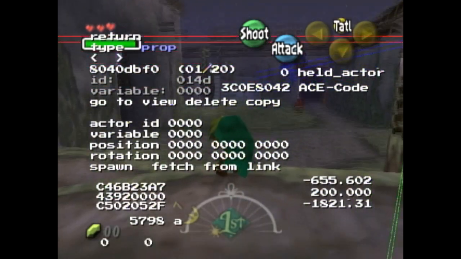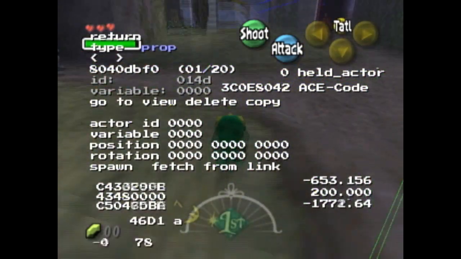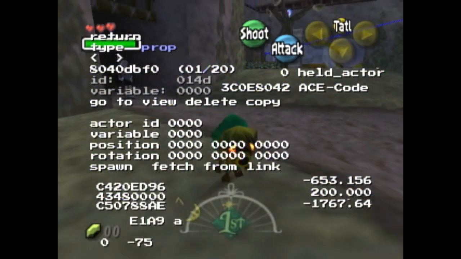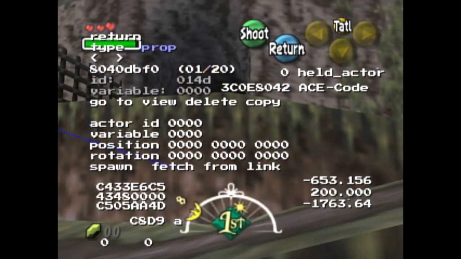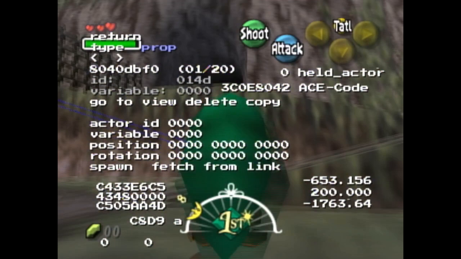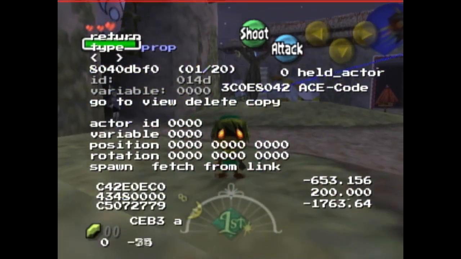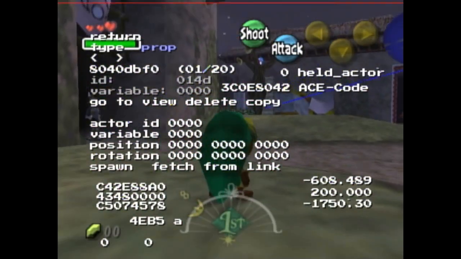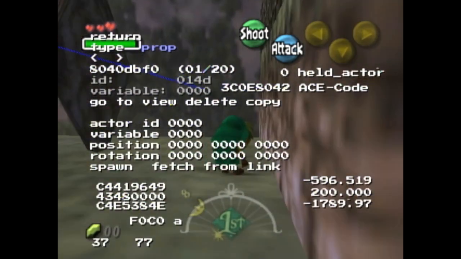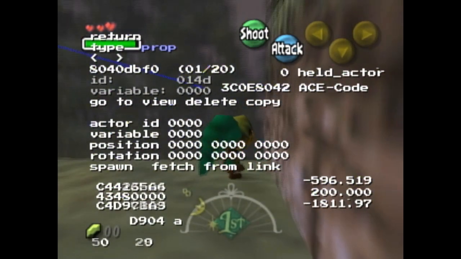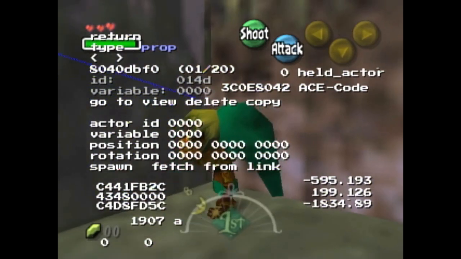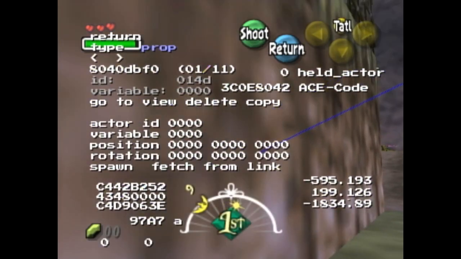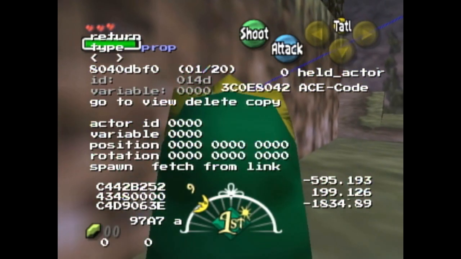Now, one important thing you need to know about the camera is it also advances a little bit behind you. So you might think if you just look in the exact opposite direction, that's the best way to unload the grass, but that's not actually the case. The camera will look somewhat behind you as well. So what you need to do is look more sideways. Okay, now here this place does not work at all because I am too close. But in this corner here, if I face this way, this does not work. But if I face sideways, this works. This way does not work, and this sideways, this way also works. So keep that in mind.